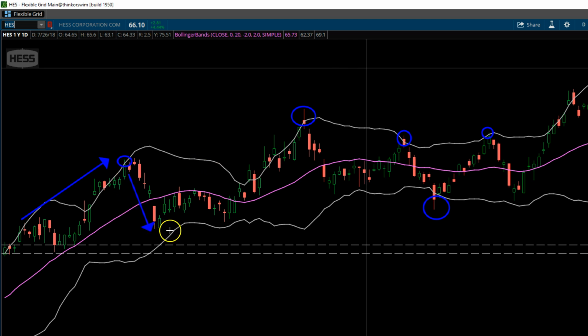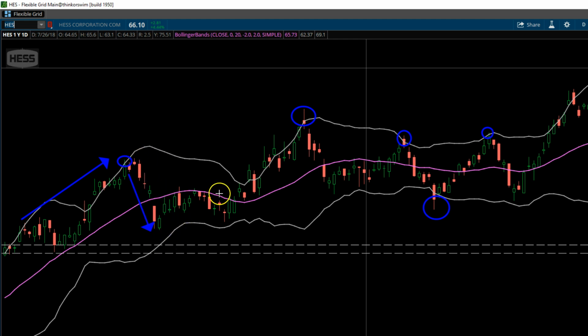I like it when it hits the band, but even if it doesn't hit the band, you come down here, you get this candle, it gaps down, does like a bear gap trap and starts moving up. Even if you didn't get out here with the gap up, you definitely would have gotten out, so you would have made some good money. From here down here, you're looking at what? 66.10 to maybe 61 bucks, a $5 move in a matter of what? 1, 2, 3, 4, 5, 6 days.